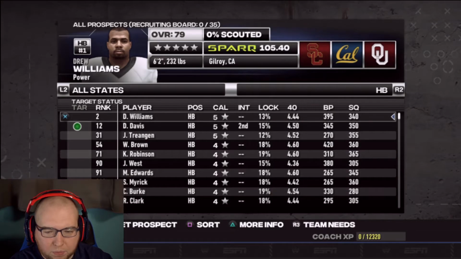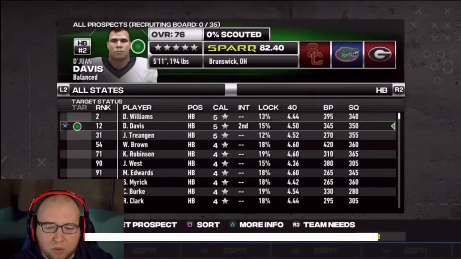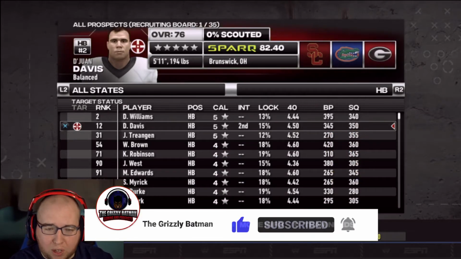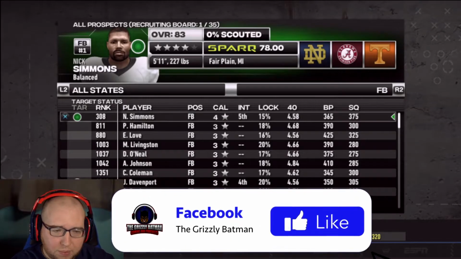Okay. We do have a big time 5-star running back that's interested in us. That's one thing I always do too. As I go through this, I always look at who's interested in us first, as in highest star level, and then I always go ahead and pick up those. Usually it's not too many, especially in the very beginning.